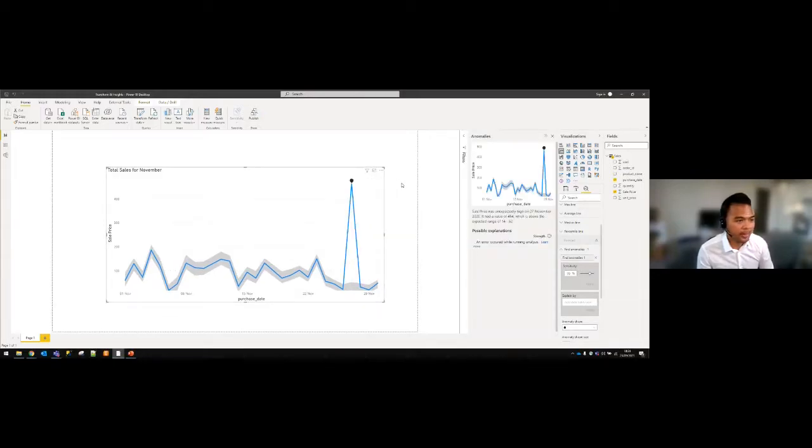If we click on that, you'll see that it gives you a bit of a summary as to what the anomaly is. It's unexpectedly high. How high is it compared to the expected range? And as I said, if you add any data in this explained by section here, you can even get some possible explanations as to why we got this anomaly in the first place.